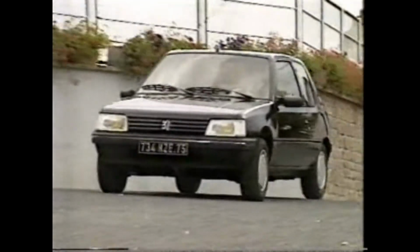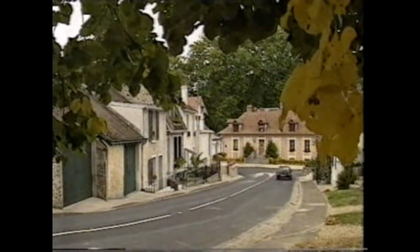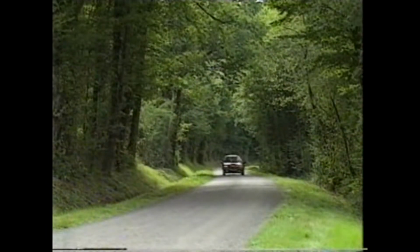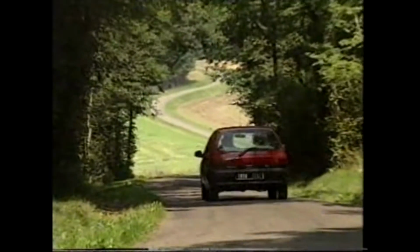Against the Clio, it's noisier, it's less roomy, particularly in the boot, and the Renault has the edge on ride. What the 205 does offer, though, is bags of character and the promise of driving enjoyment behind the wheel. That could ultimately prove the Clio's problem. Although it's good enough to be the best car in its class, it looks strangely reminiscent of the old Renault 14 or even of a Japanese car like the Daihatsu Charade. And it's debatable whether there's enough of the traditional Renault character to sell the car to those who are used to the old 5. The sales figures will be interesting when the Clio arrives in Britain in March next year.